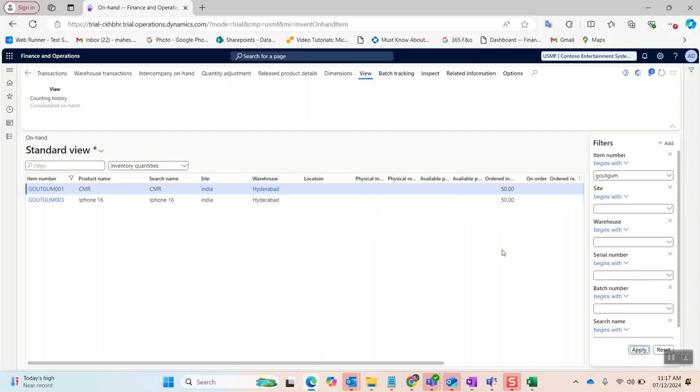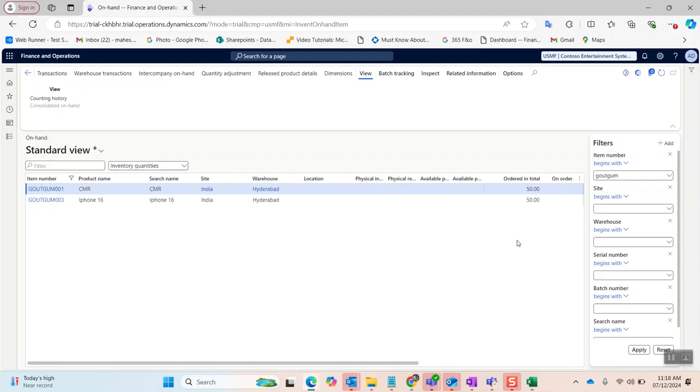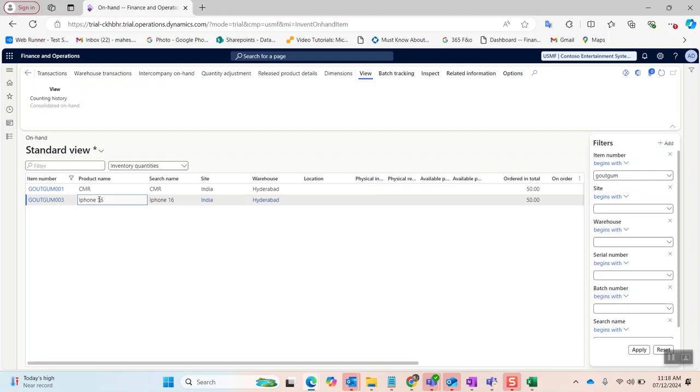Now you can see I just created the purchase order. So these are the two items, and you can see order in quantity and order in total were showing as 50, and total available was showing 50. Now for this one we are not able to view the variant, right?